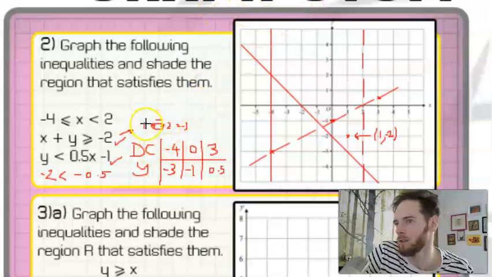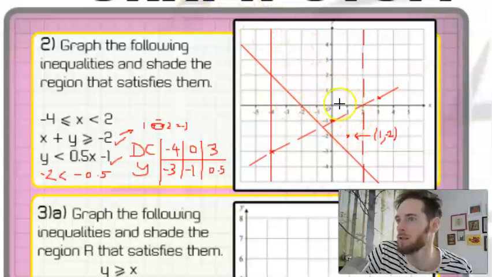Adding them, subtracting them is tricky. It's a tricky little thing, especially in the context of a question that's quite complicated in itself. And then we've got to see if this value of x here is working for these ones, and it clearly is, right? 1 is definitely between the values of minus 4 and 2, isn't it? All right, so it is that area that I'm going to shade in.